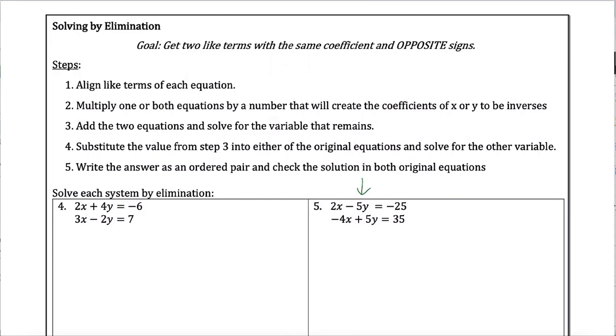So this only is going to help me out if I have my like terms lined up. So that's going to be my first step. I want the x's on top of x's, the y's on top of y's. It's even best if I can have the equal signs on top of the equal signs too. And then what we want to see is that one of the two variables has coefficients that are opposites of each other. Like in this case, it's 5 and negative 5. This version has the word inverses, but I think your paper version has the word opposites, which is a little bit better.